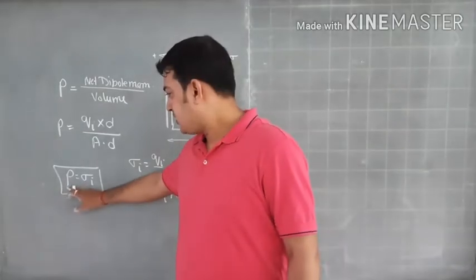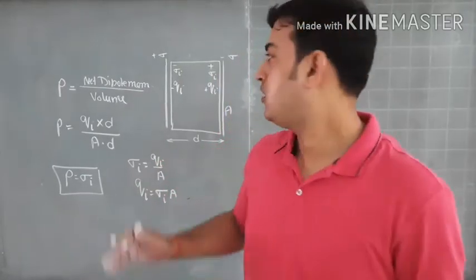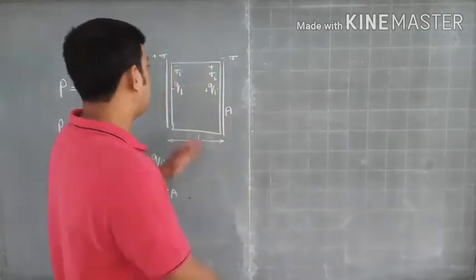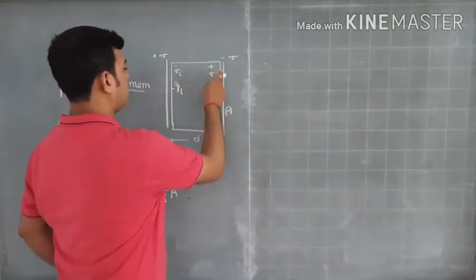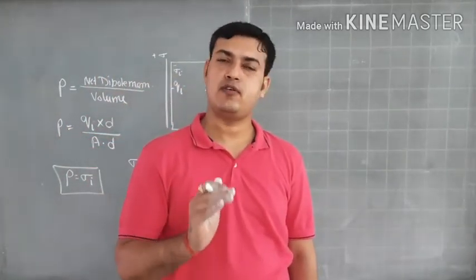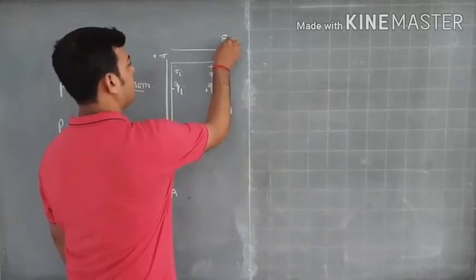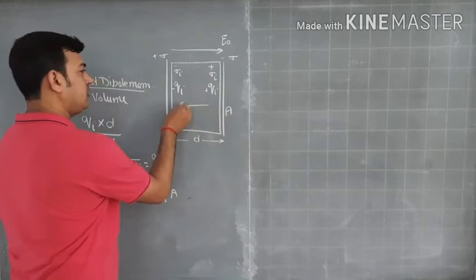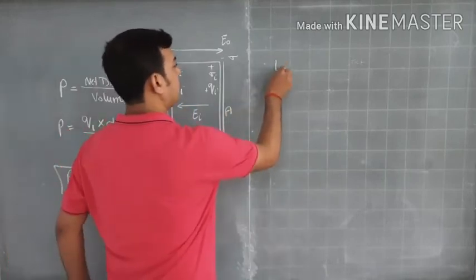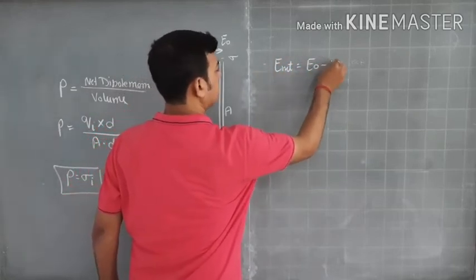So polarization density may be defined as the induced charge density on the surface of dielectrics. Now just keep in mind how these charge densities are produced. Basically they are produced in the presence of an external field. So consider that the initial external field was E naught and the induced electric field inside the dielectric is E_I. So I can write the net electric field as E naught minus E_I.